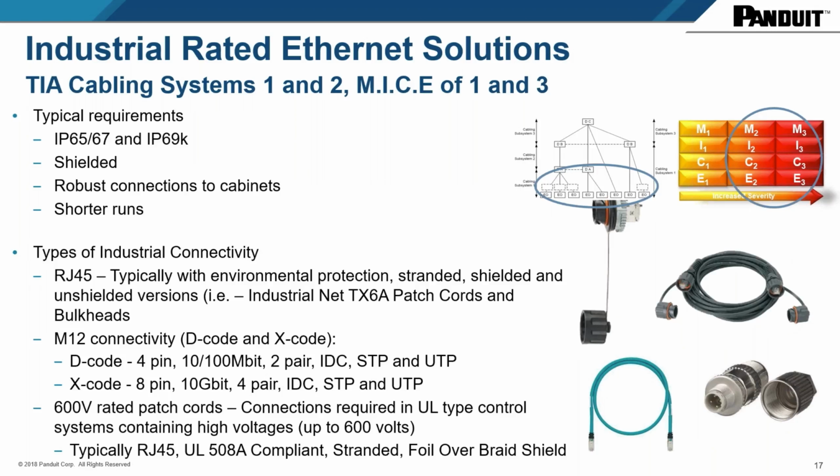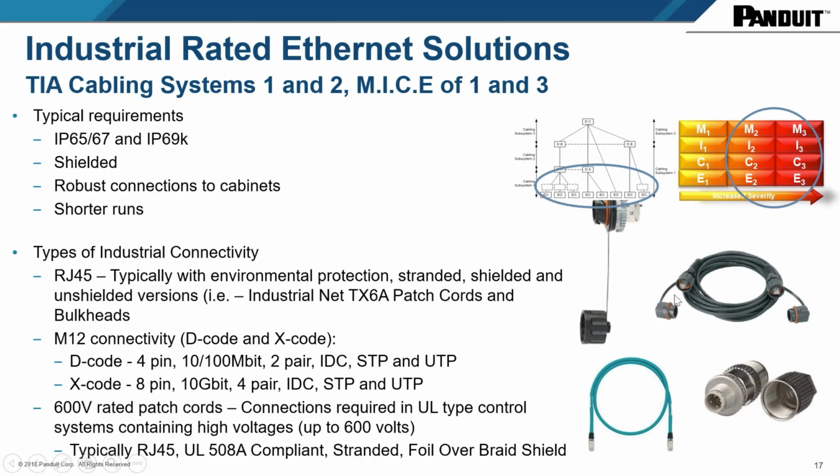When you start looking at higher rating products, now you have to start finding the right protection. And where do you find this? You find it at the edge devices. So you see this is a style of an RJ45 end connection, and it's got its own, what we call, an environmental boot. So it's closed, it's tight. You will find these types of connectors that we call the M12 style connections, where you plug in and then you lock down the jacket on its connection with a screw type connection.